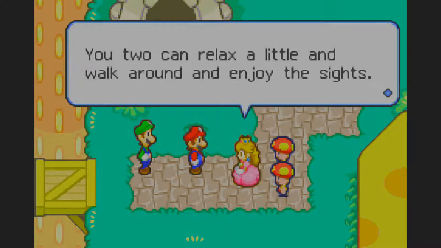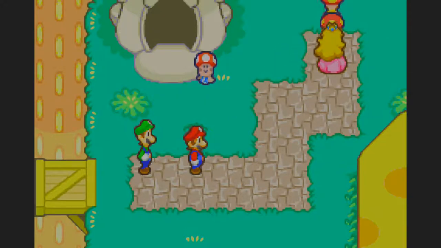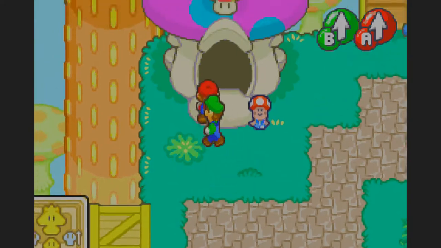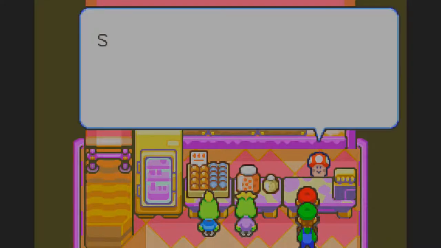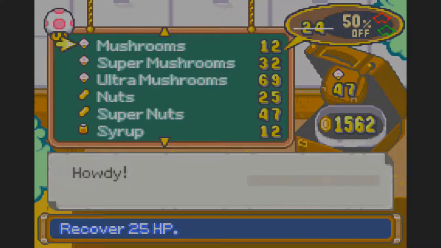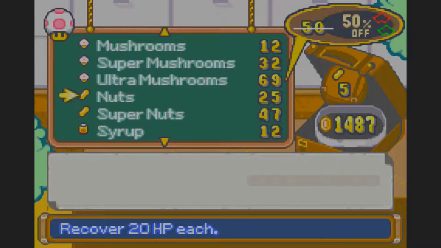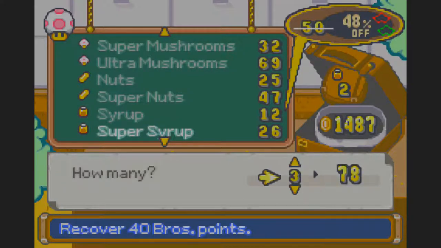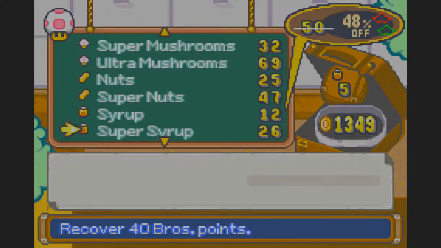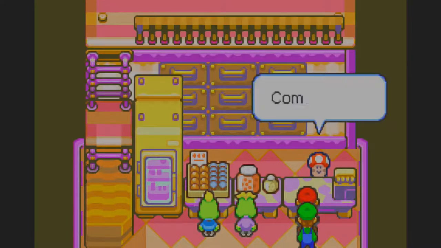Thank you so much, you're good right now, you can relax and enjoy the sights. Yes, we will. Alright. So, let's restock on some items. We got a bunch of those. I could use a bunch of these. Could use maybe a couple of these. And some of these. And no one-up mushrooms here. Okay, so that's fine. I can get those later.